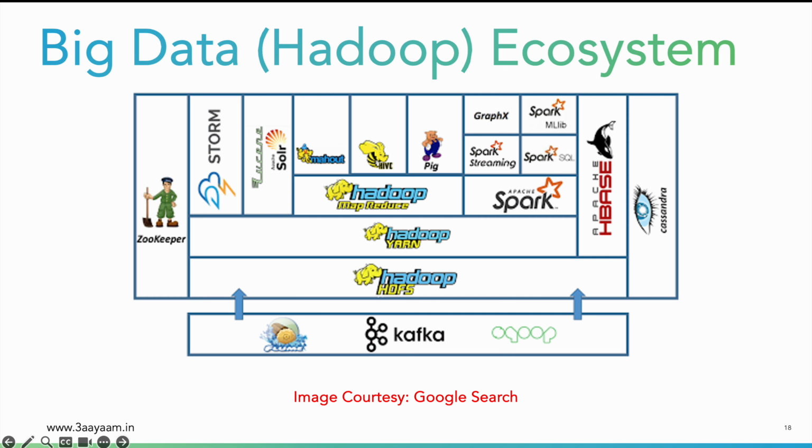Right. Now, what is this bottom layer? We have Flume, we have Kafka, we have Sqoop. These are the tools to get data into HDFS. Sqoop is an amalgamation of SQL and Hadoop. So using SQL statements, you can move data from relational databases to HDFS. That's what Sqoop does. You can read records from relational databases like MySQL, PostgreSQL, etc. and then put them in HDFS. Kafka is a streaming ingestion. So if you have streaming data, you ingest them using Kafka and then Kafka can store them in HDFS. Same is the case with Flume also, which is a stream processing framework.